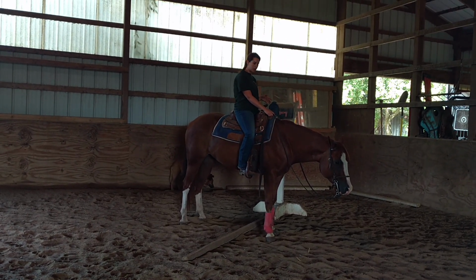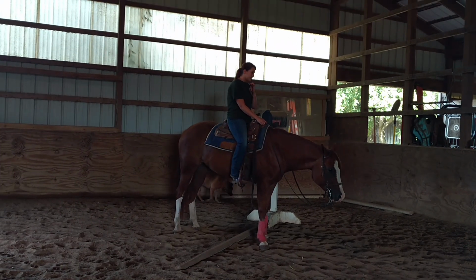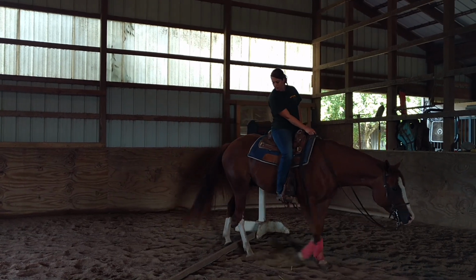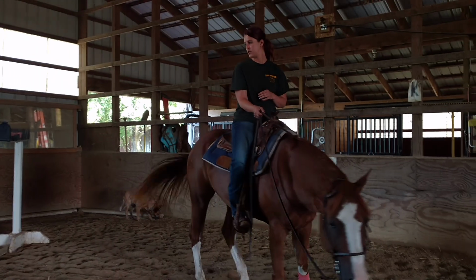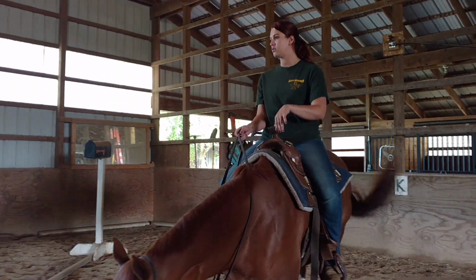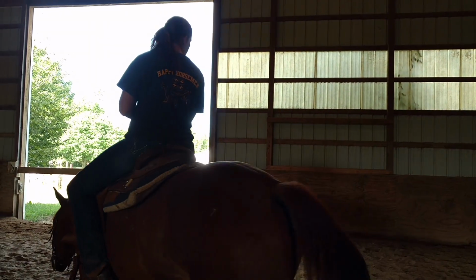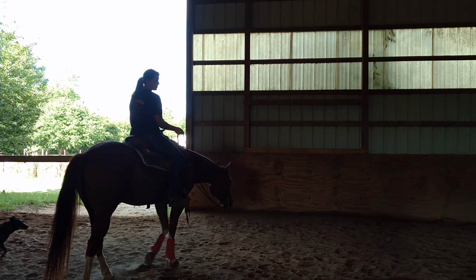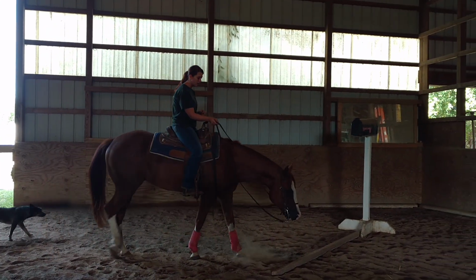So him walking up and over poles, kind of easy. He did tink it just a little bit. Nothing too major. Now if that gets too easy, good. Oh, no, we tunked it again. If that gets too easy, you can always trot around, lope around, and stop on the pole. You can always side pass over your pole. Nitro's still learning the one-handed thing, but we can give it a shot and see how it goes.